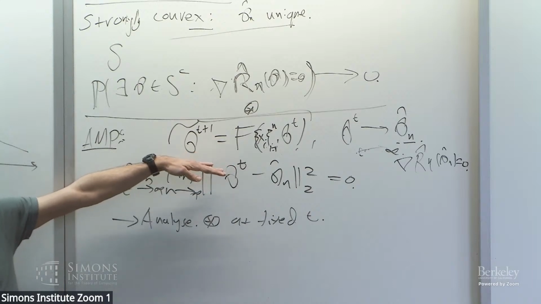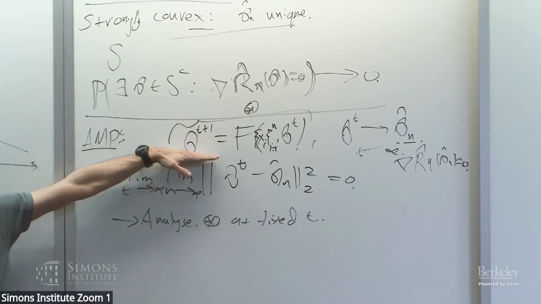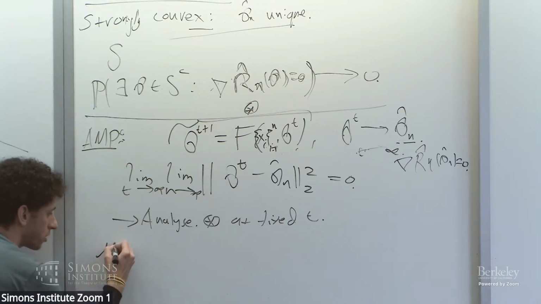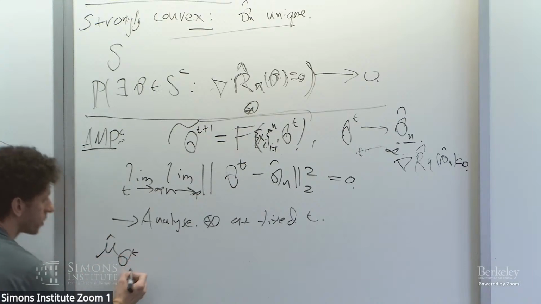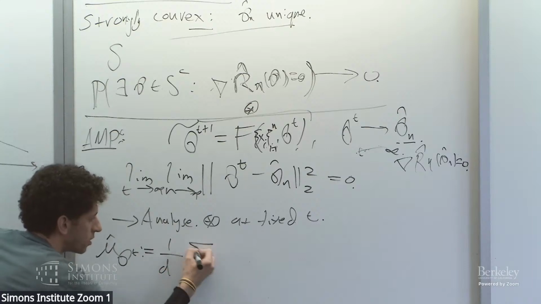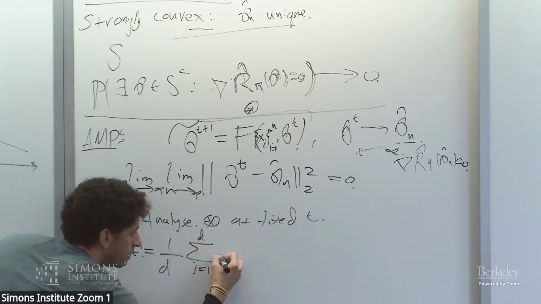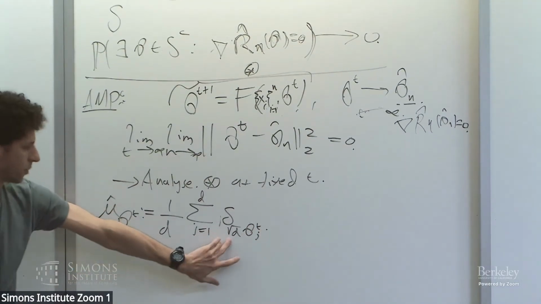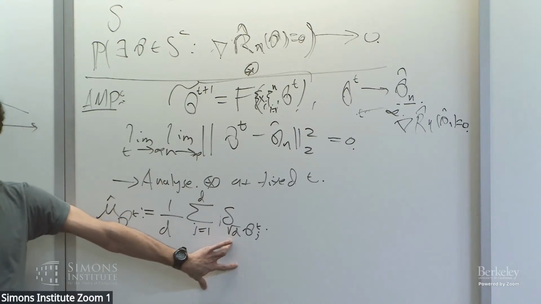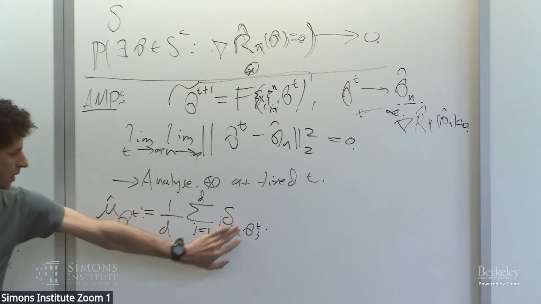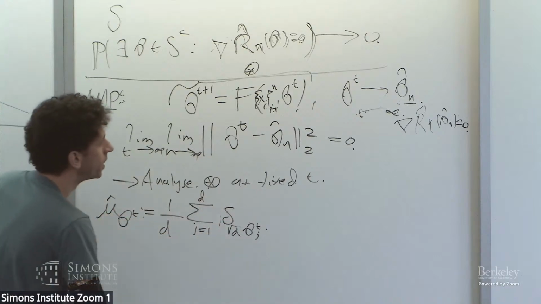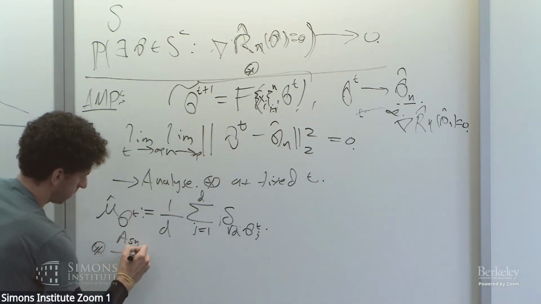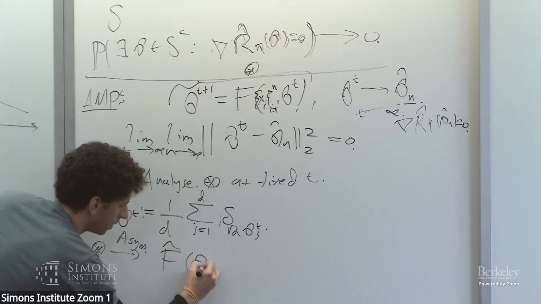Now we need to agree on a way to analyze this in the limit as n goes to infinity, because once again, this limit is across spaces. So one reasonable way to do that is in terms of empirical distributions. I'm going to define the empirical distribution of theta hat t to be 1 over d times the sum over j equals 1 to d of delta at root d theta j t. This is just normalization because I want to take my theta to be order 1. So if you're uncomfortable with this, ignore it. And now if I take the asymptotics of this, I obtain some fixed point equation in terms of measures.